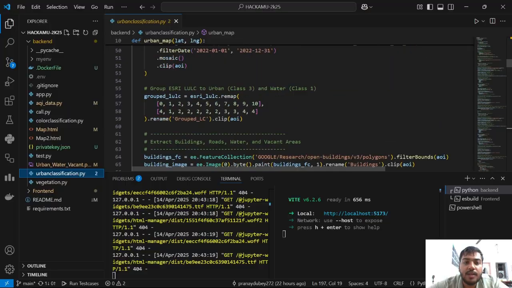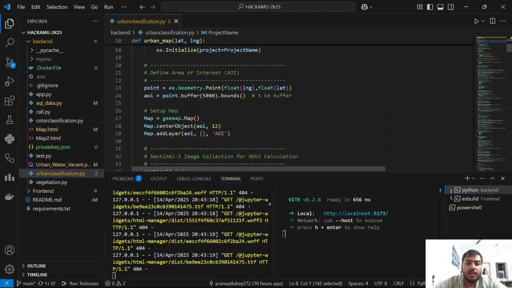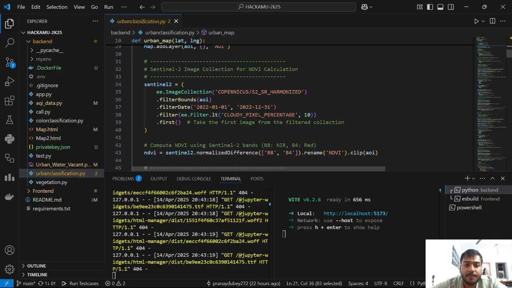As we have the layered map architecture, we just imported it, along with the latitude and longitude that we have chosen. This is defining the area of interest, which is generally the block that we were seeing in the map, for which we will classify.